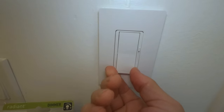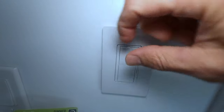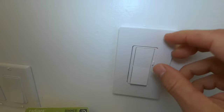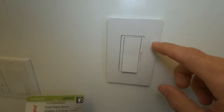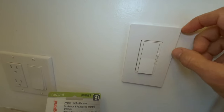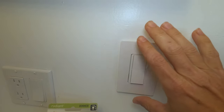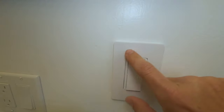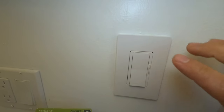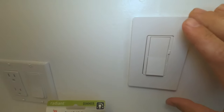It feels loose, and it is loose inside there. I'm not sure if that's a fair assessment — this is tight to the wall, it's not like things are moving. You can actually take this off, take this whole plate off, and put your normal plate on if you want — you don't have to keep the proprietary cover. So just to be fair, you can save the inside and put a normal cover on it.